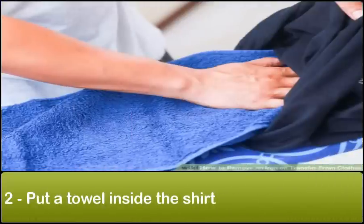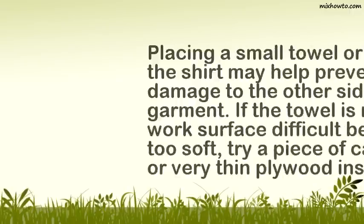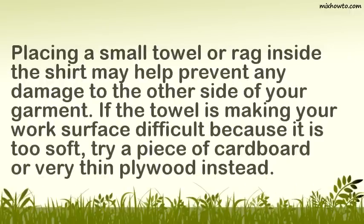2. Put a towel inside the shirt. Placing a small towel or rag inside the shirt may help prevent any damage to the other side of your garment. If the towel is making your work surface difficult because it is too soft, try a piece of cardboard or very thin plywood instead.